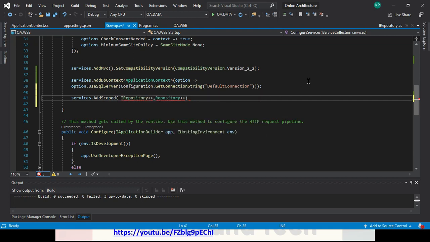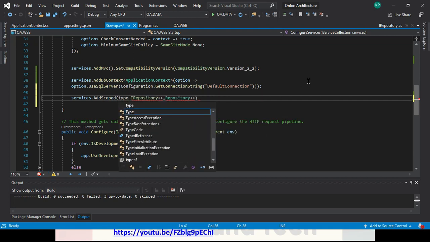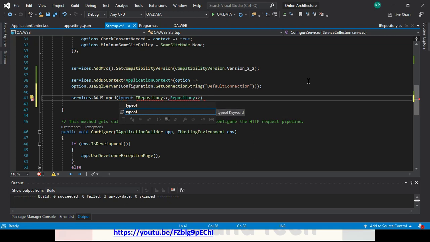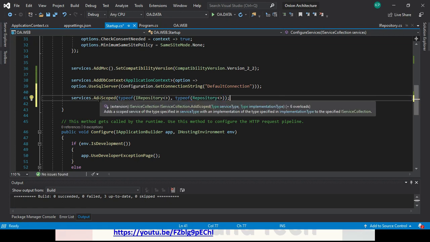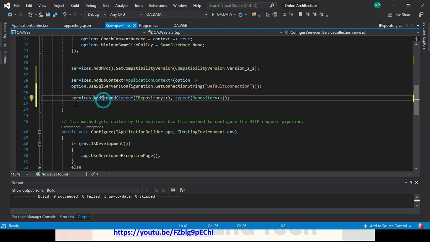So we have to typecast with typeof, this one, and also typeof. Okay, so this is services dot AddScoped.